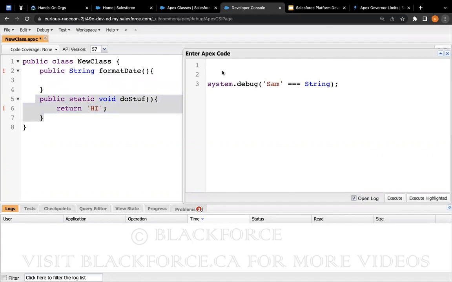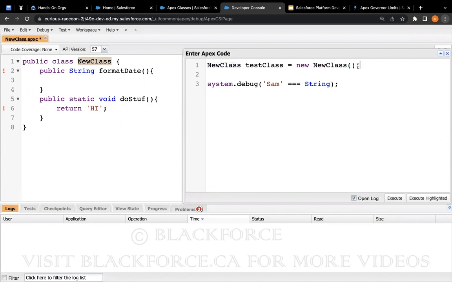By instantiating, I mean if you want to use some methods declared normally, you have to do, let's say, new test class equals new. This is what we call instantiating a class, new test class, something like this.